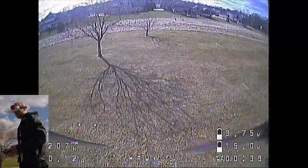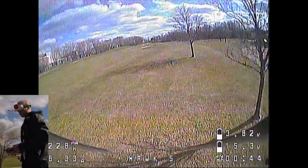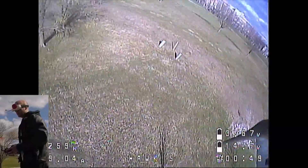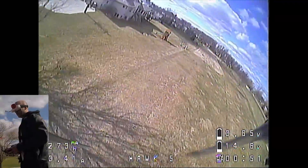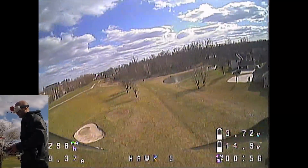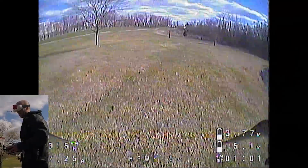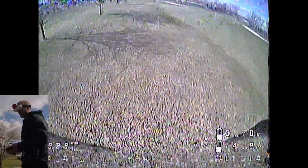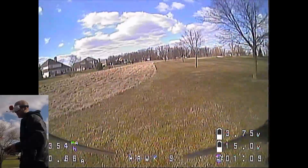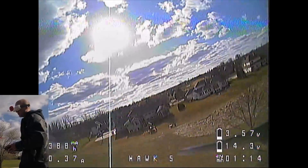I need more camera angle. I have not seen any golfers yet today — I think it's too cold, thankfully. But that means I get the golf course for at least one more day. Did not want to clip that tree. I have some big plans for this thing, so I'm babying it a little bit. For racing, it probably needs more camera angle. This is the stock camera angle on it, and I can't quite get as much as I feel like I need to. I've got good control; I can see stuff fine.